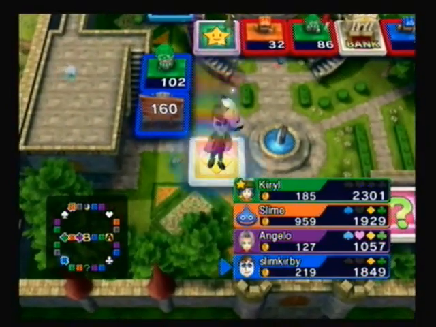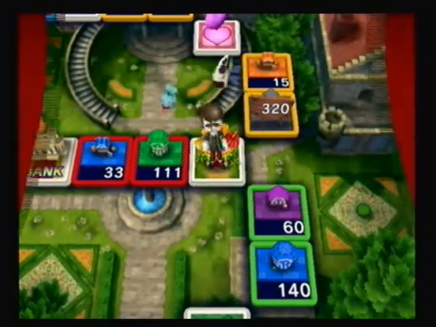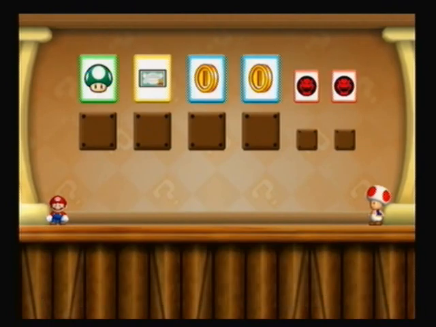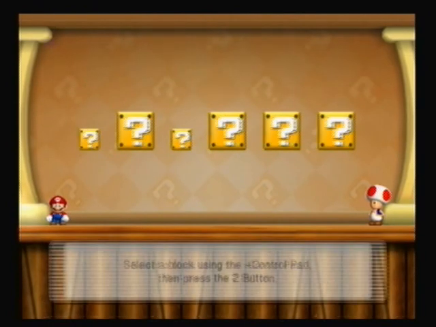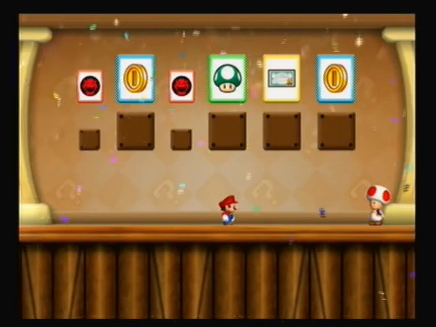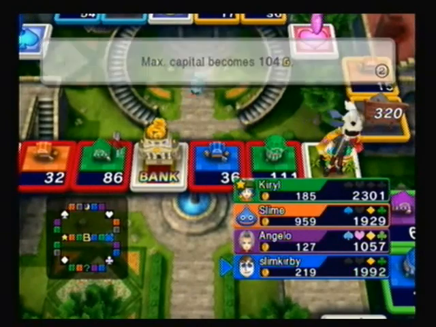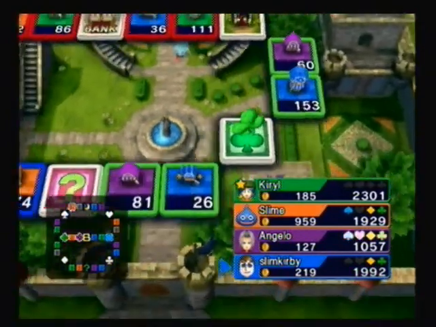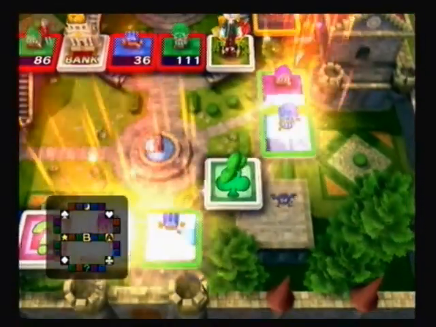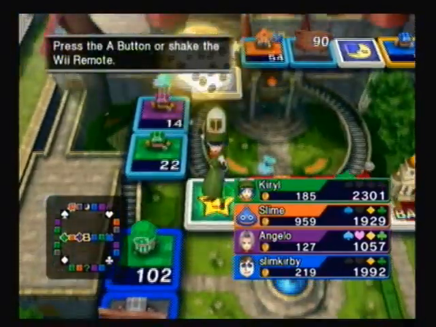Let's go for the arcade. This way I can play Memory Block again. I was trying to think of what the game was. Okay. Please get me something good. Okay, I'll take it. I'll take that, definitely. All right. That'll raise the stock there, which will give me some more money to work with. All right, nice.